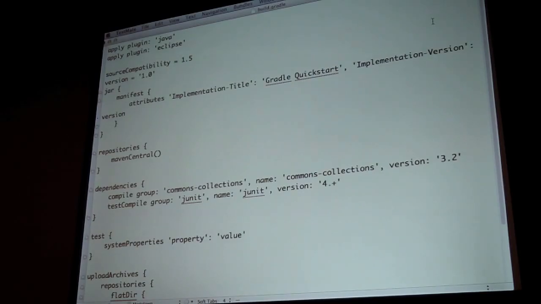It already does a few things. It has some external dependencies, grabs some stuff from Maven Central, configures the tests, and sets some system properties for the test. So it's already non-trivial. It customizes the jar's manifest, but the exercise is not to understand exactly what we do here. It's just to see your first Gradle build script maybe, and to run it from the command line, right? So try to find the right Gradle command to execute that build and build the jar.